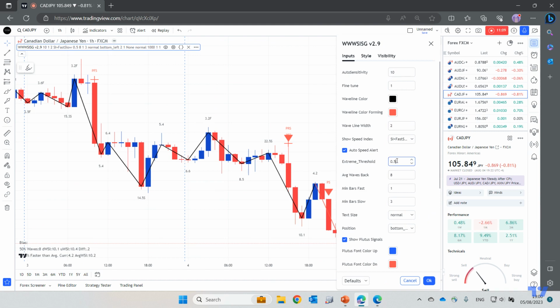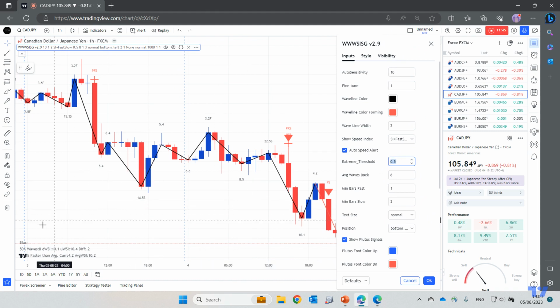And what's an extreme? For example, in this case, I have set the extreme to be 0.5, which means 50%. So if the speed index is 50% higher or 50% lower than the average, then it would pop up an alert, or it will mark it as fast or slow with the F or S. So right here, you can see that it's telling us our setting is 50%, so this is 0.5.